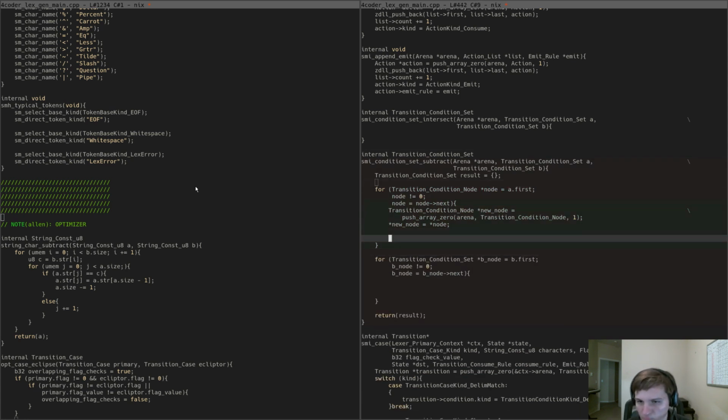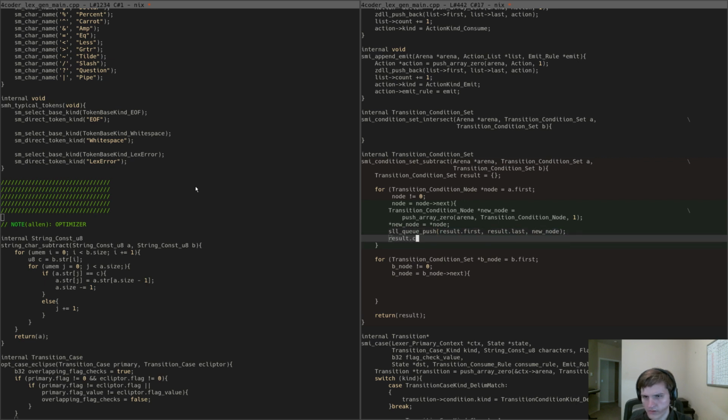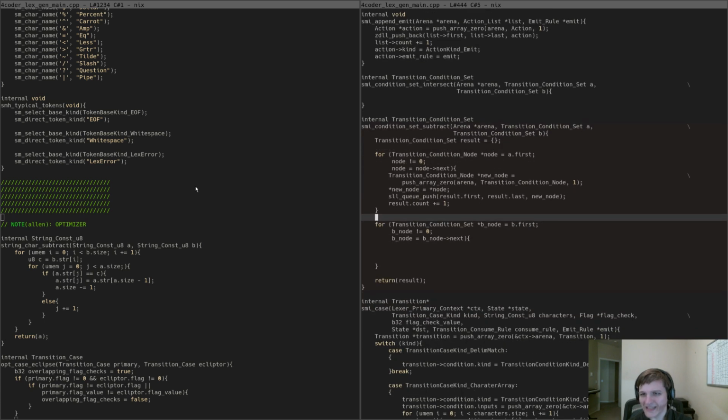This is weird. So I need to copy result.first, result.last, new node, result.count. So I need to copy set A into result completely. So do a full copy of the nodes first.